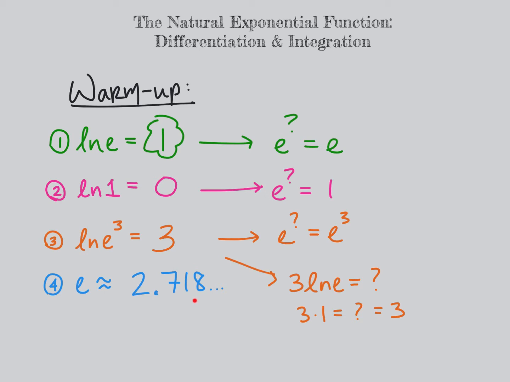Then number 4, this is just good to keep in mind that e is, yes, represented by a letter, and in math, a lot of times we think of that being a variable. However, variables are usually at the end of the alphabet. Again, not always, x, y, and z. But e is not a variable. It is a constant. It is approximately 2.718, and so that's always good to keep in mind when dealing with this transcendental and irrational number.